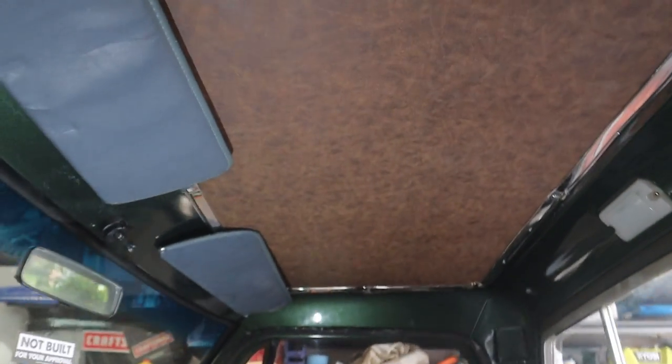There you go, guys. There is the finished headliner. Now, I am really happy with the way the inset turned out. That 3/16 foam with the vinyl on it. It's really lightweight. I think it's going to be really stable. I don't think I'm going to have to worry about it warping at all. I think the trim piece is going to give it plenty of support.